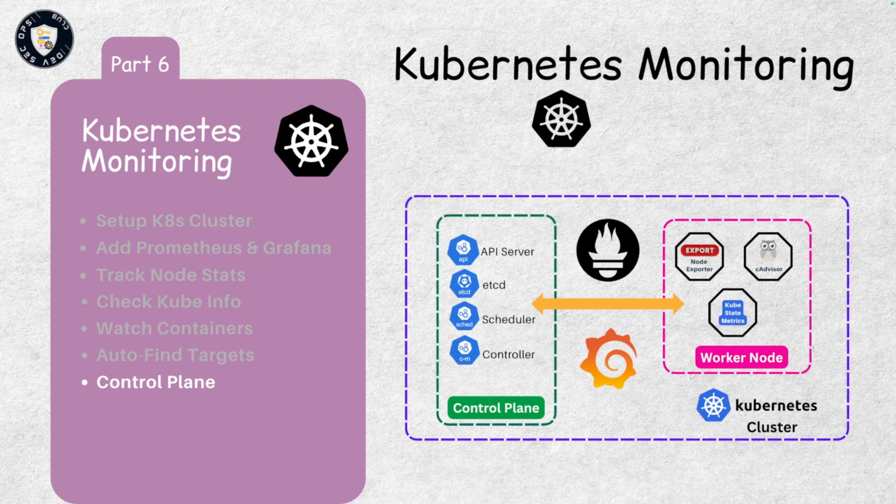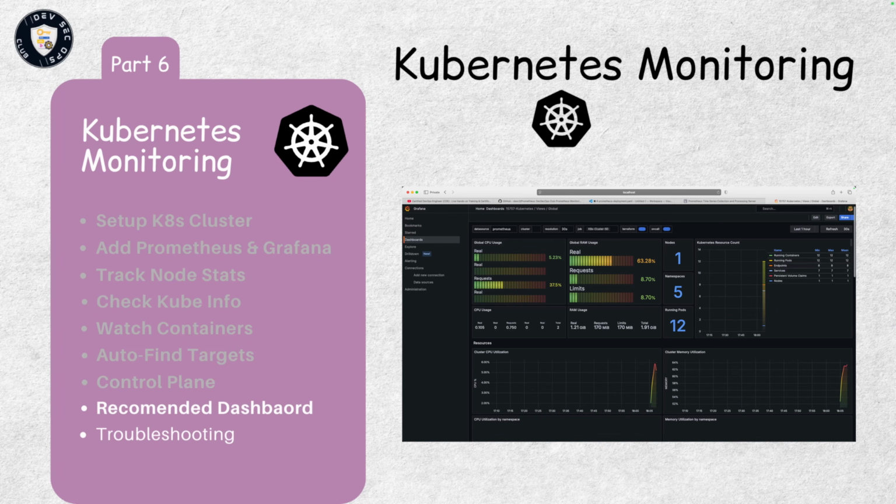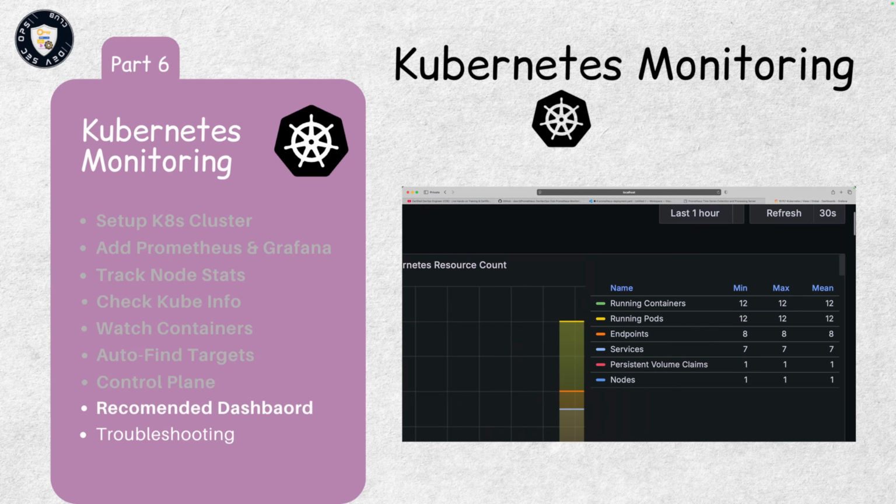So here we will talk about several use cases. When it comes to a control plane, it might be possible you do not set up a control plane at all, or maybe you are using Kubernetes as a service and somebody else is managing your control plane, or maybe you are providing a service to somebody. We will discuss it in great detail with several use cases as well. We'll also go over the recommended dashboard for each and every use case we will discuss today, and I believe we are going to cover, I think, 9 to 10 use cases about Kubernetes monitoring.